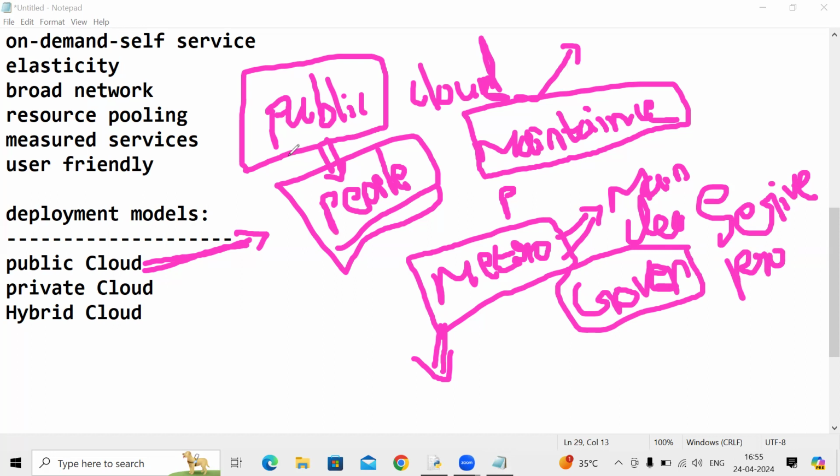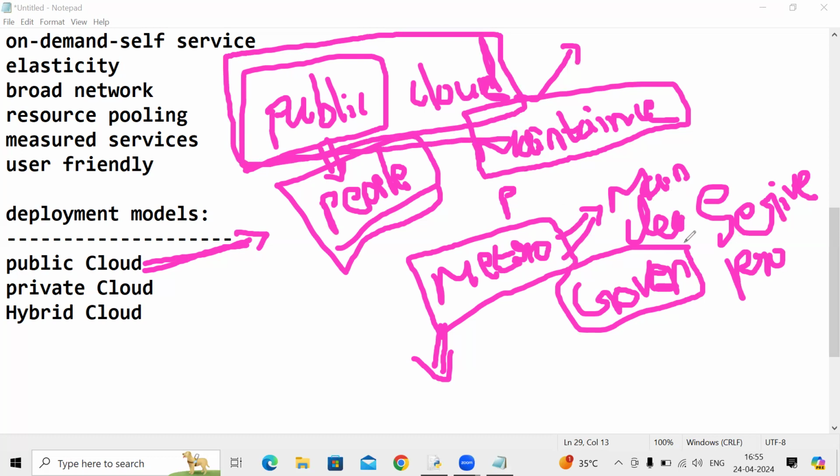In the same way, coming to public cloud, those who are serving the public cloud are responsible for maintaining, cleaning, and data recovery. All of these are taken care of by the service providers. For example, Google is taken care of by the Google company, right? We are using it, but we need not take care of anything about Google. Google's service providers will take care of it. This is nothing but a public cloud, guys.